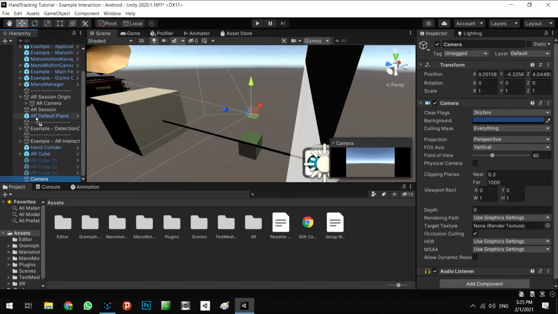and I put it as a child of the AR camera, and I say okay, VR camera.